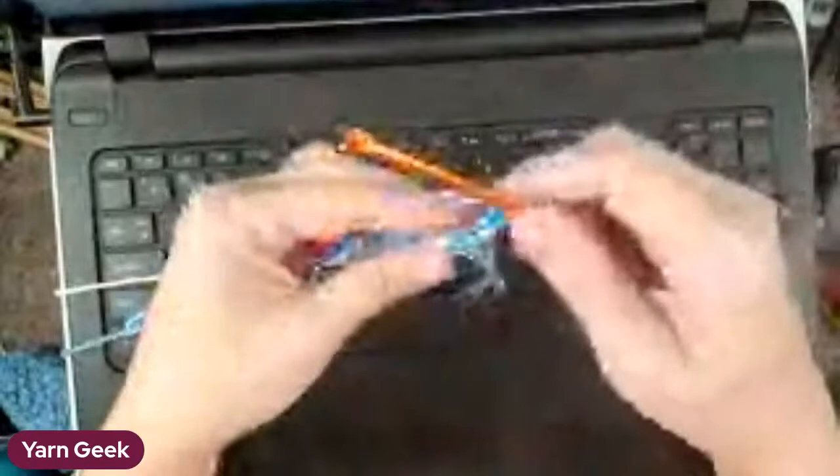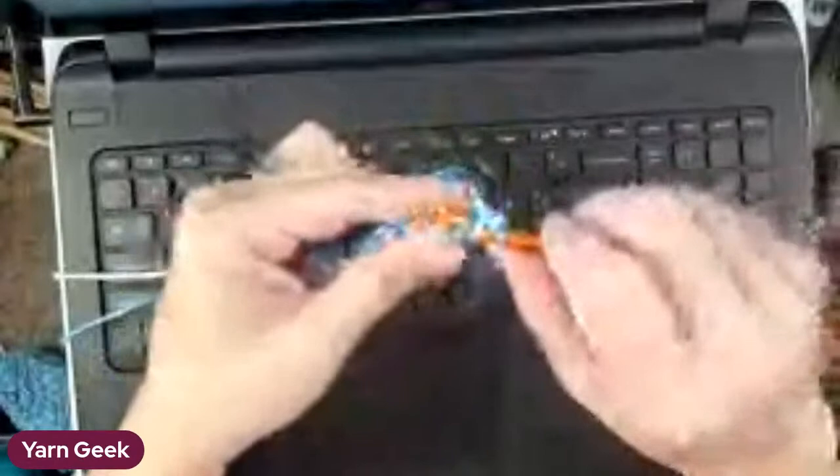Okay, now go back through and single crochet in those 7 stitches. So 1, 2.